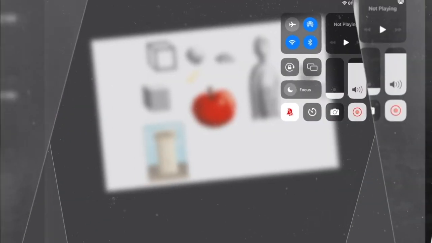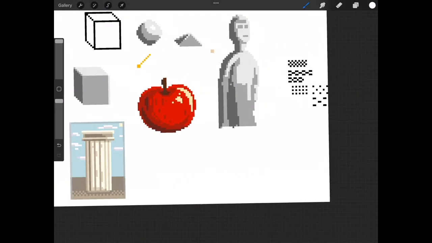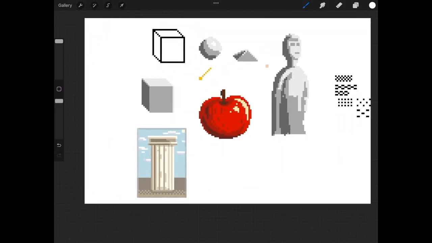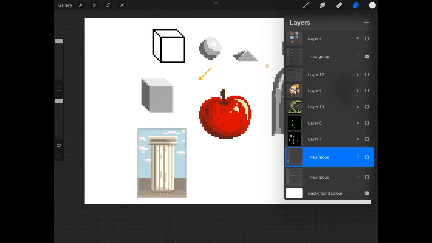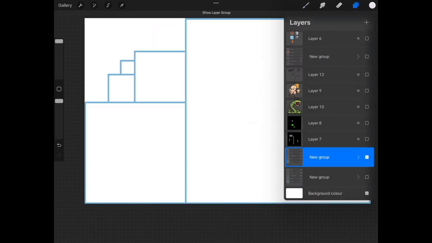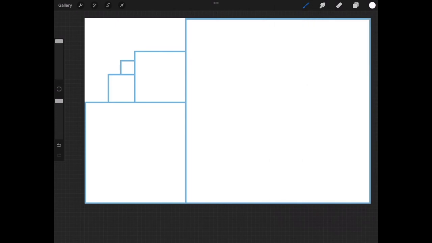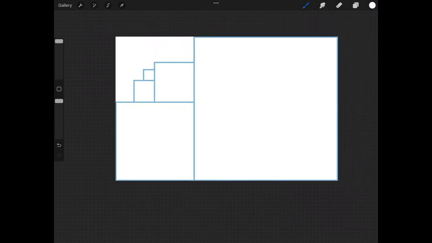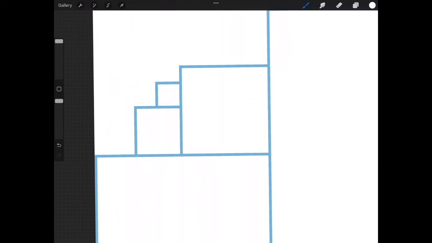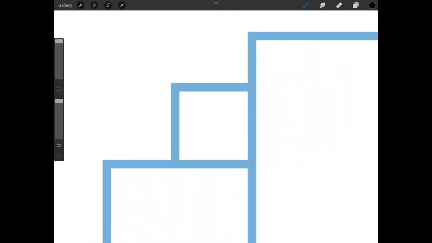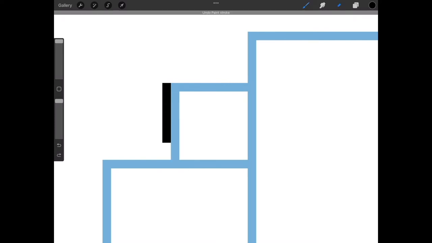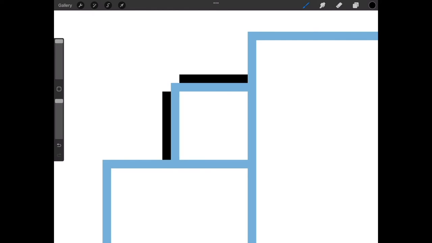Okay, so now that we've got all those basics covered, we can start by drawing some figures of our own. First of all, we'll go on to what you may have spotted before: this layer, which is full of squares. What all these squares represent are the different sizes of pixel art that people tend to create. The very smallest, this one here, being 1, 2, 3, 4, 5, 6, 7, 8, because we don't count the top one. 8 pixels by 8 pixels inside the square.